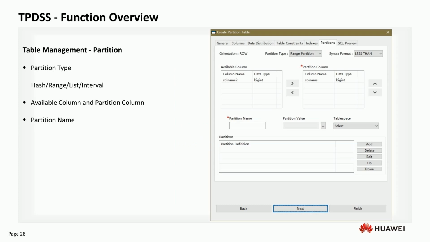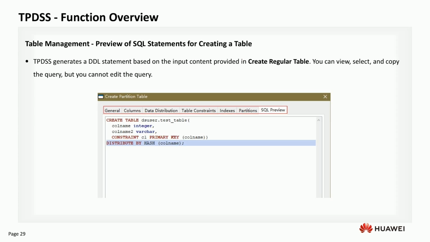When creating a partition table, you can set the partition of the table. After selecting the specified column to the partition column, click Add. Finally, the circle preview is generated. Based on the parameters set before, check whether the overall requirements are met, and click Finish to execute the circle statement. The required table is created.